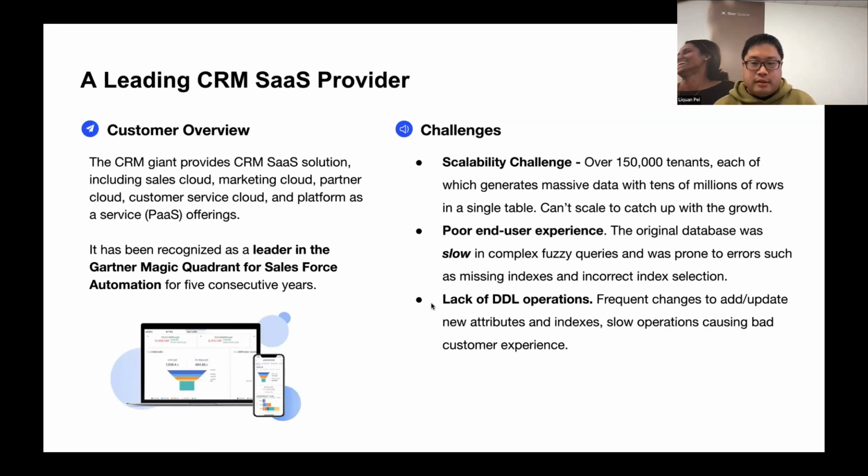And the other thing is that with SaaS there are many customers. Many customers will add columns, change their data definition, and remove columns on a constant basis. And you don't want those operations to block changes you may make to the data. So you really need a non-blocking DDL, which means that when you do DDL, there's no impact on your DMLs, which are the operations modifying the database.